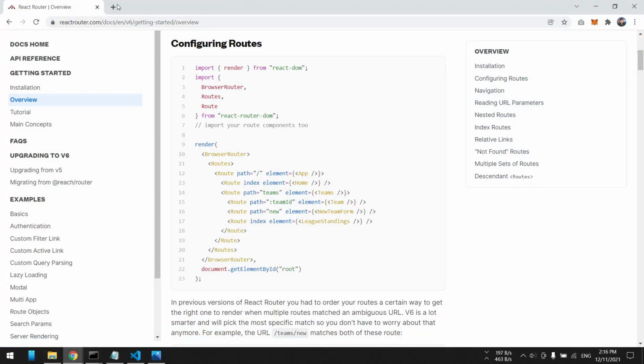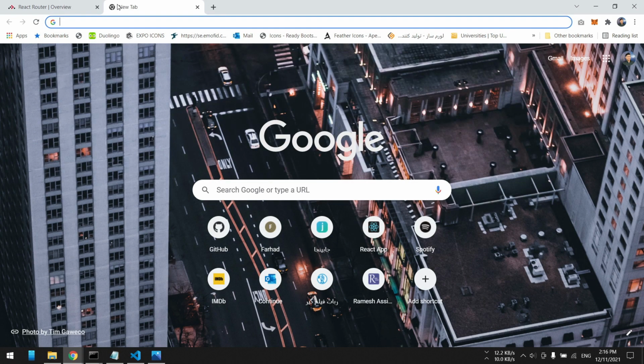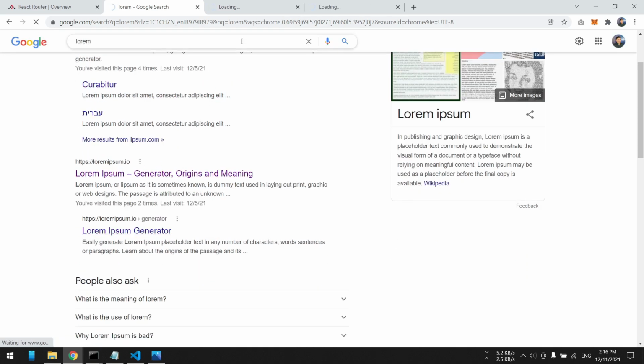So let me go ahead and grab some lorem, not the quorum, lorem. There is this side, this side. No, my connection is dead, I guess.